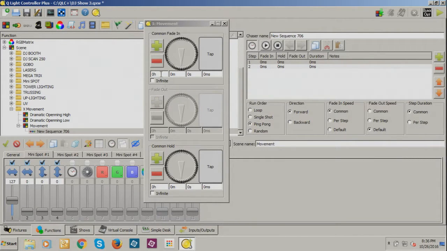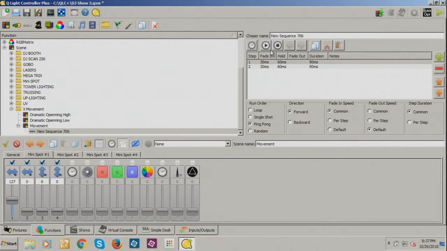Okay, default, there we go. So our fade in is 30 milliseconds, right? And our step duration, come and hold, is going to be for 60 milliseconds. So it's going to hold for about a second, and it's going to take a half a second to transition from one step to the next. At least that's the hope. So we can close that, and we've got our steps set.